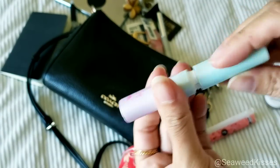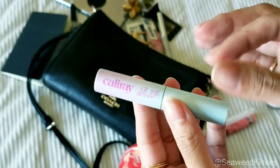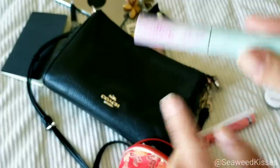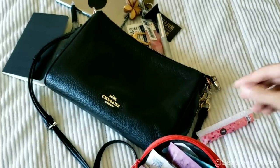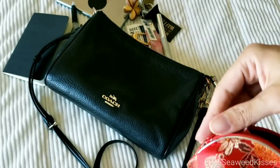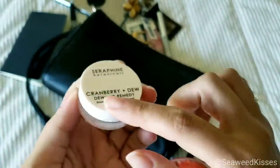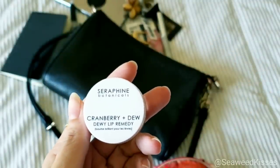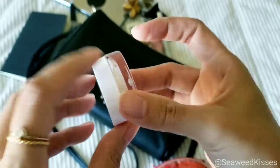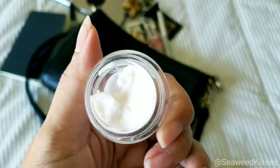I also have this Cali Ray mascara from Sephora. It's a special formula — not waterproof, but when you wipe your face it's easier to clean. Sometimes with mascara you get those raccoon eyes and have to wipe under your eye. This doesn't leave those raccoon eyes at the end of the night, so I really like this formula. I have a full size and a travel size for when I forget to put on makeup. I also have this cranberry item from a previous Ipsy subscription — it did the job, but I don't know the retail price.